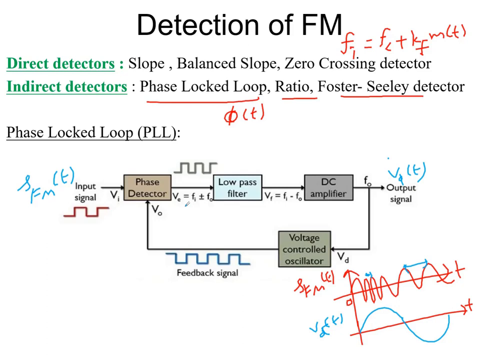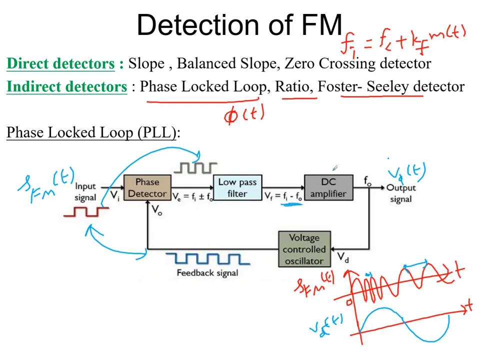The error is the difference between the frequency of these two. One is the incoming frequency, another is the output frequency. Why? Because you are converting your output detected signal in the form of frequency and sending it to a phase detector. The job of this phase detector is to differentiate the errors and produce one error signal, and that error signal frequency is plus or minus. Obviously, whenever you pass two signals to a detector or a multiplier, the output frequencies get added or subtracted, then the lowest one among those two will be selected, that is Fi minus F naught.